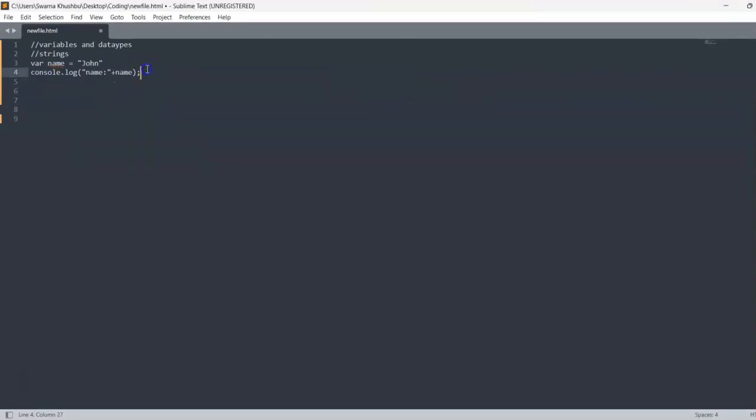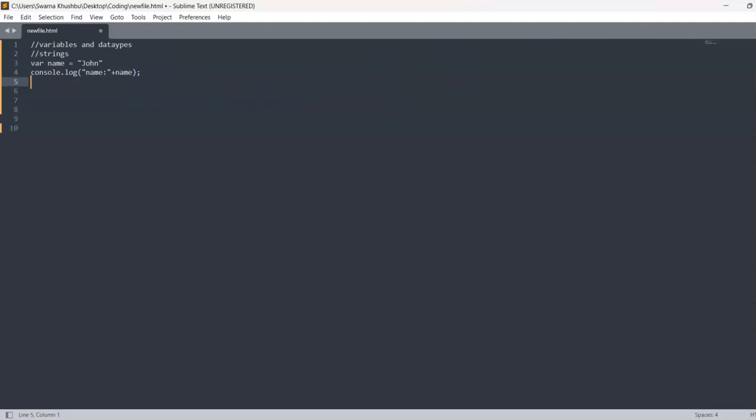Now that this is done, I'll show you the difference in the printing part also. Here in JavaScript we use console.log. In other programming languages we directly use print. We can use print, and inside that whatever we want to print, the variable name, which is name, so we can directly write name over here, or we can directly write the value over here. This is how you can print it in other programming languages, but in JavaScript you have to use console.log if you want to print it on your web page.